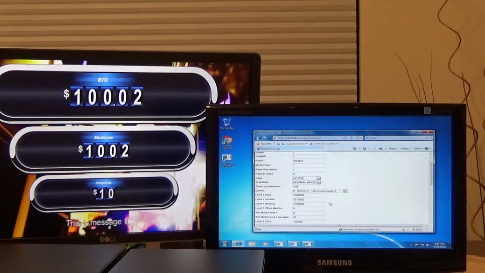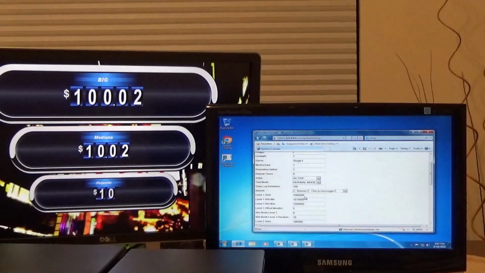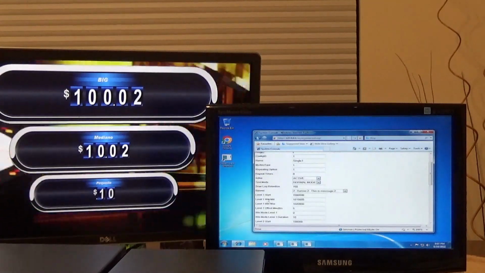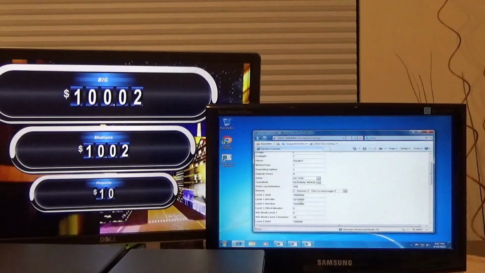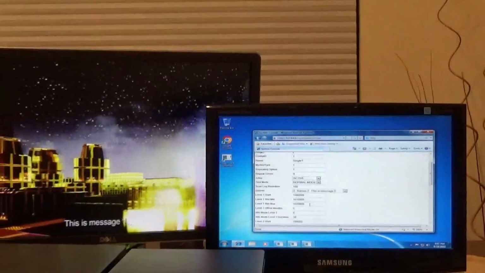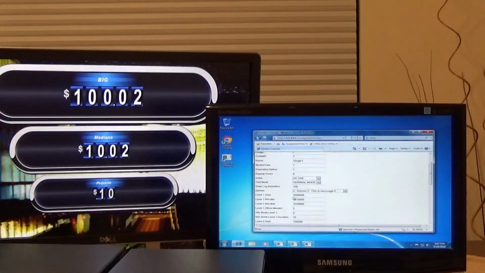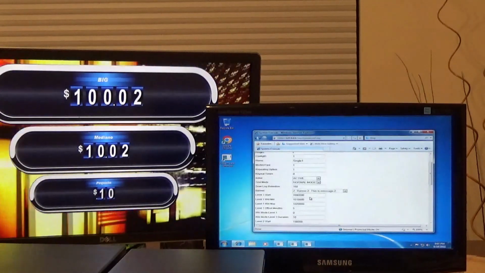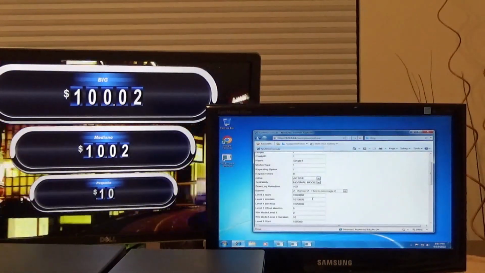Okay, now we're going to talk about how to set up the numbers. So level 1, which is the biggest number, the big win, has a start amount, a minimum win amount, and a maximum win amount. The system will draw a random number between the minimum and the maximum. You put the start number in, and this is going to include your cents. So there are no delimiters in this number.